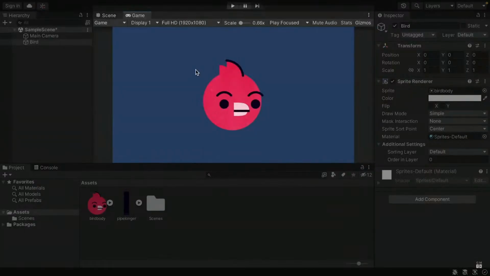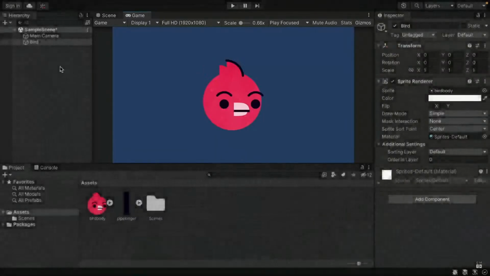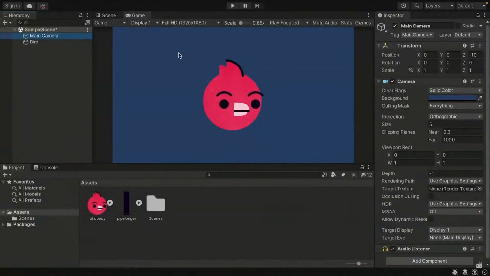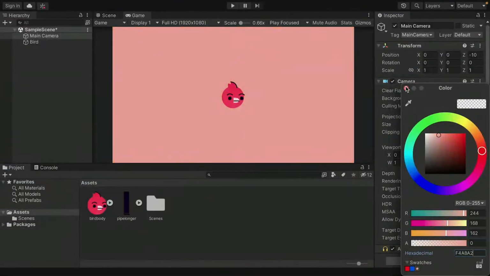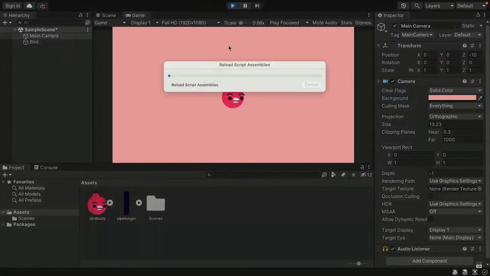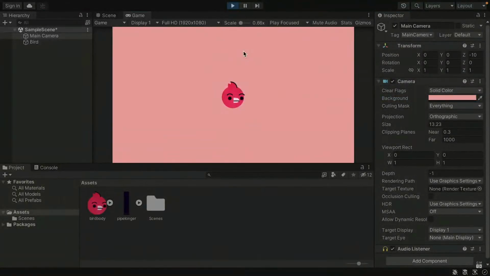So I'm going to choose 1920 by 1080. Oof. The bird takes up way too much space. We could scale it down, but let's actually just zoom out the camera. Like I said before, the camera itself is a game object in the hierarchy, and it has a camera component with stats we can mess with. By changing the size, we can zoom out. I'm also going to change the background color. Lovely. We can now press the play button up here to start the world's most boring game. Okay, let's make it a bit more exciting.